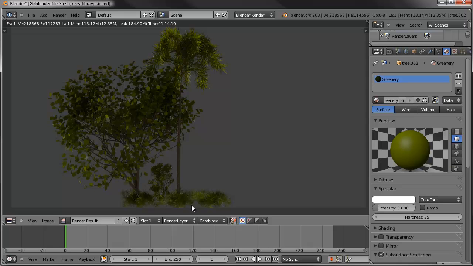Okay, and now we have some grass, little scrubs of grass on there. So that looks pretty good, I think. You can also use the particle hair generator to create grass, but if you're wanting to put on the atmospheric perspective, which is what Blender calls the mist settings, where it fades into the background the further away it gets due to the moisture in the air and things like that, the particle hair doesn't play well with the mist settings. But if you use geometry like we're doing here, it will work fine.